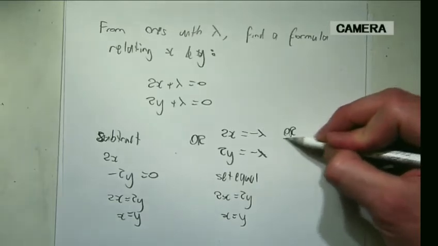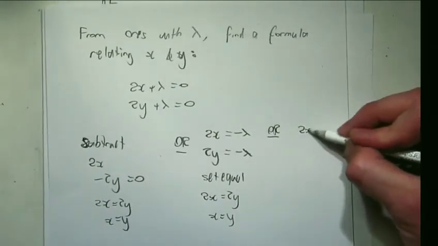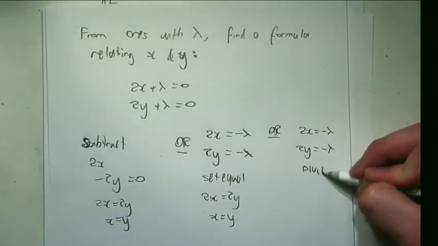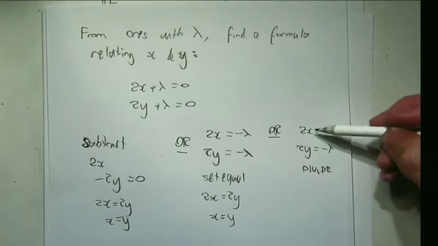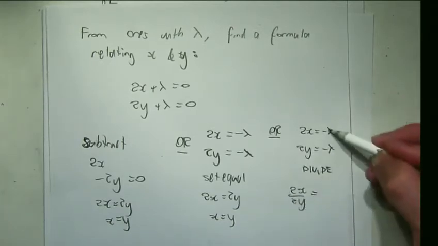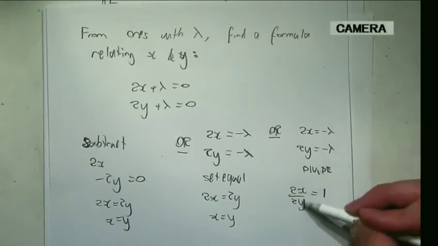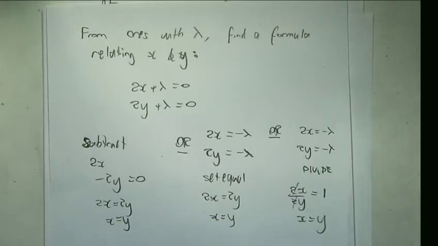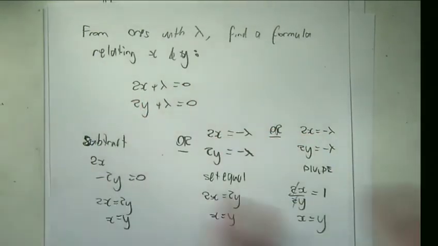Or the final option, which would be something that people do commonly, I could go 2x equals minus lambda, 2y equals minus lambda, and divide. And so I get 2x divided by 2y is minus lambda divided by minus lambda, which is 1. So they cancel, and I can times both sides by y, I get x equals y. They're your three options for what you could do. And depending on how crazy these formulas are, you might want to choose one over the other. But in case you've seen them, I just wanted you to see that they're all okay. Any one that you choose might be okay.